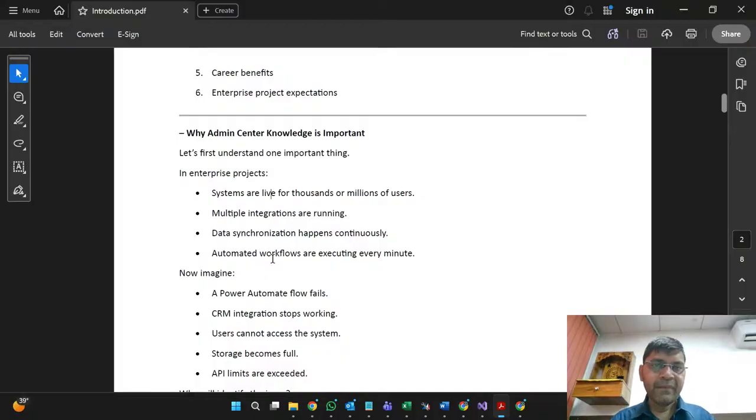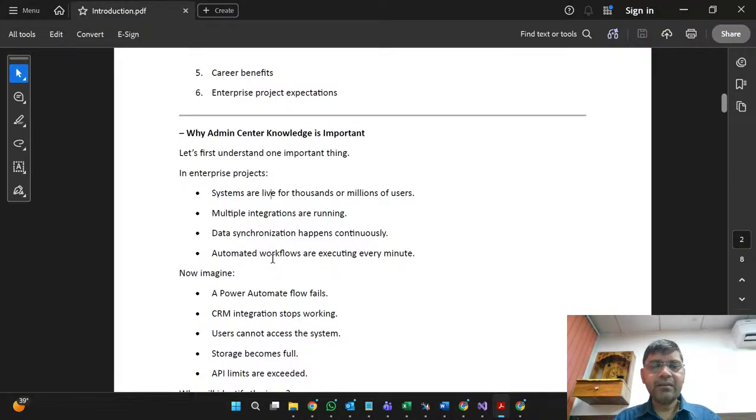Syncing means incoming and outgoing data, and that data should be synced properly. If something goes wrong in our system, we should at least know something went wrong. So monitoring is very important.